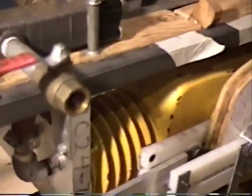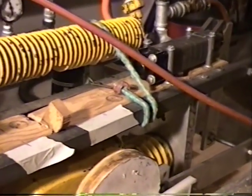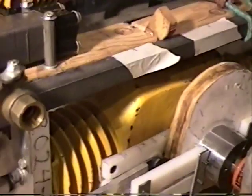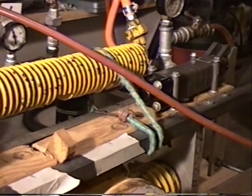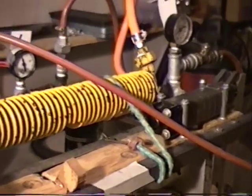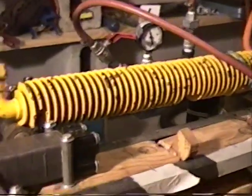Now for its size, this engine doesn't have much power, but that's the problem with a two-stage engine, is it's pretty big. And it's also pretty heavy because it's a cast iron compressor that I've converted. And if you made the same thing out of like stainless steel cylinders, then it would be a different story. It would be very lightweight. Still take up some space though.